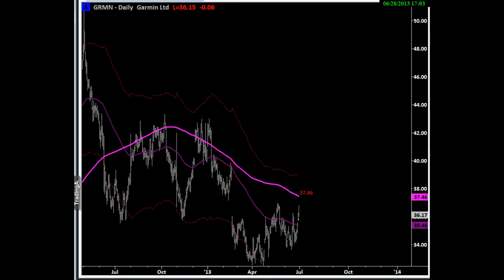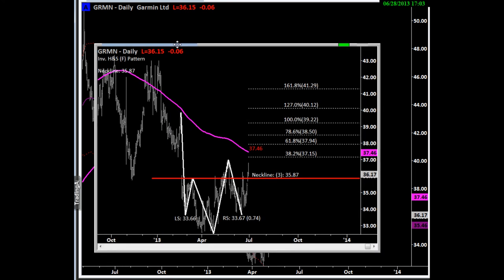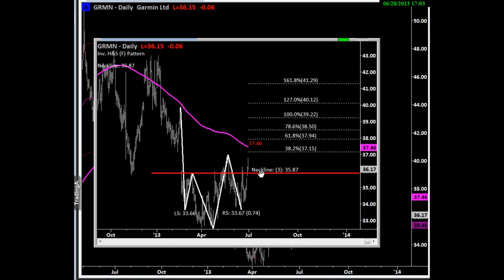Yes, this has got an inverse head and shoulders pattern, which has been forming in the past 3-4 days, a pretty good price action, and that's the reason it's moving up. This is also an ABC bullish pattern, probably a perfect bullish ABC pattern too. So I'll be waiting for it to trigger, but I do not have a position in Garmin.